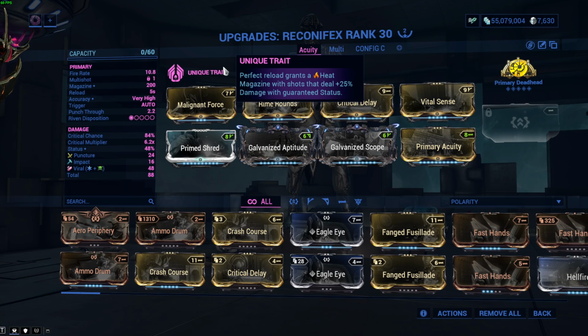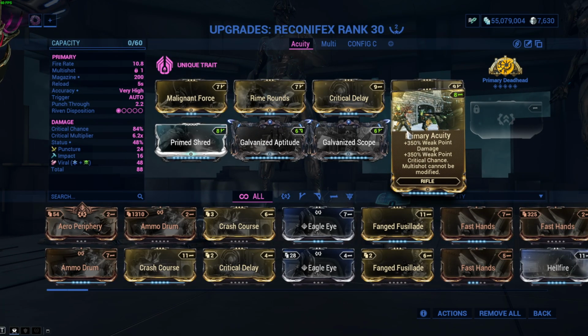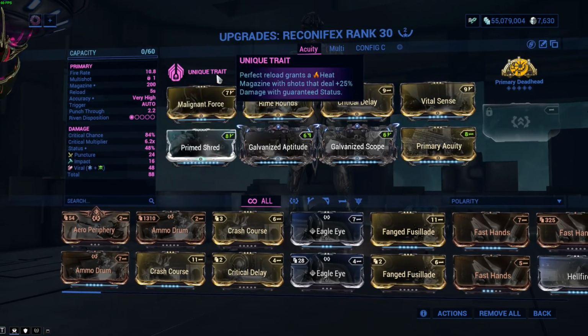So this perfect reload gives you a second bullet that you can't really see and has a guaranteed heat proc and does 25% of your weapon's damage. The way it's explained here is your shots do guaranteed heat damage and you do plus 25% more damage. No, it does 25% of your weapon's damage with a guaranteed heat, and it's like shooting a second bullet. And you're like, aren't you using primary security that locks multi-shot and you're only shooting one bullet? Well, with this passive you technically can shoot two bullets, and that second bullet is the guaranteed heat one.